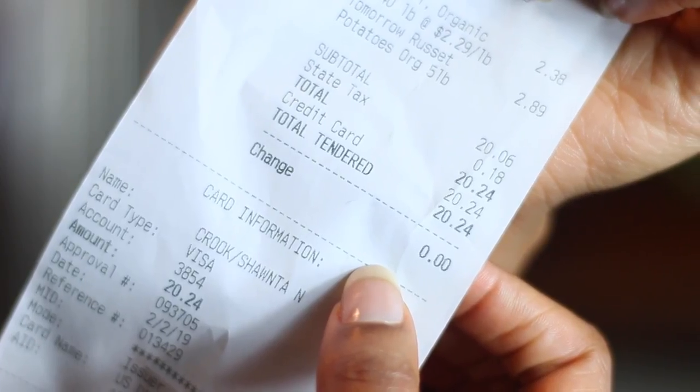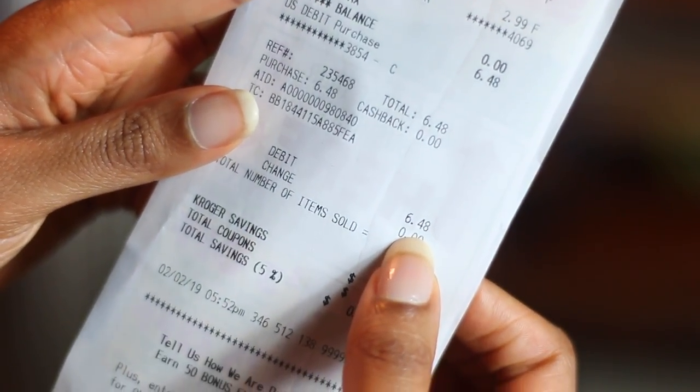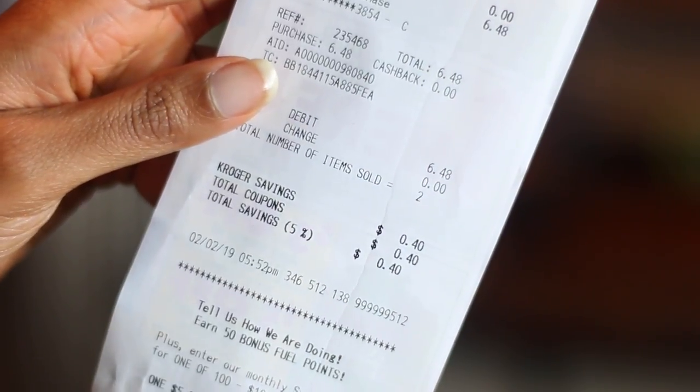I wanted to show you guys that organic foods do not have to be expensive, especially if you do it the right way. And I wanted to show you that it's very easy to find different ways to adjust your life and also not have to be at fault for doing it. So I found that this was the best way. I only spent $20 at the Rainbow Blossom. Then I went to Kroger to get my milk and my cereal, and I only spent $6. So together, total, I spent only $26. So I went over about $1.25. Doing a lot more things myself rather than having the company do it is a lot less expensive.